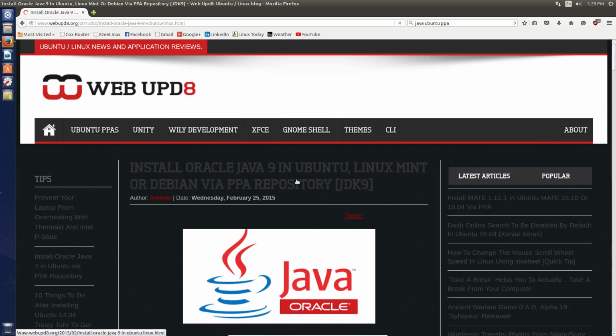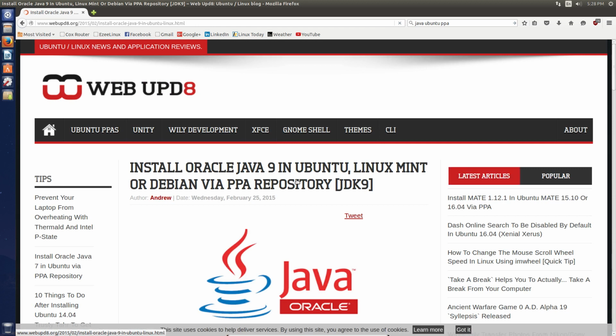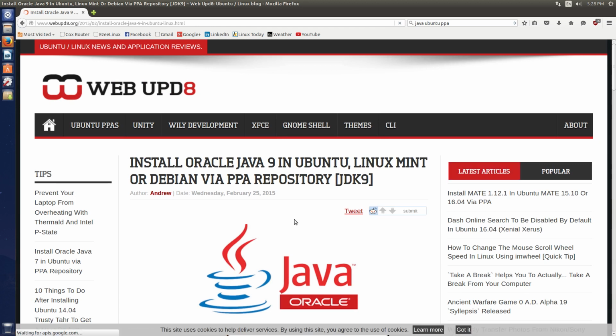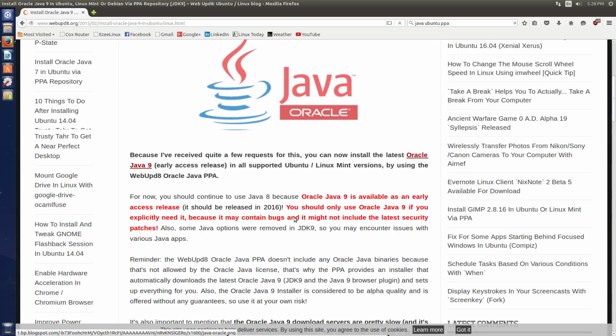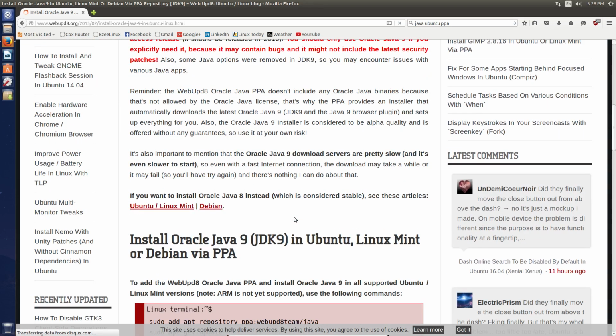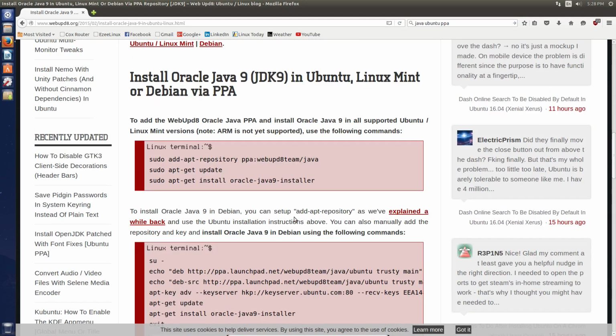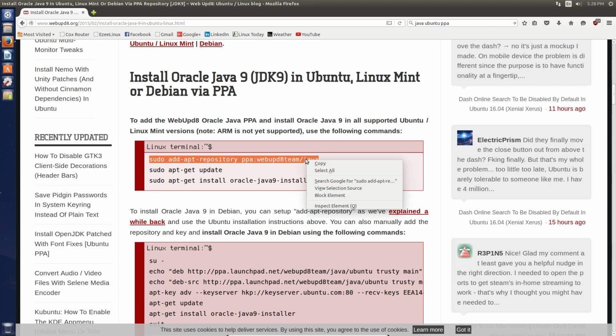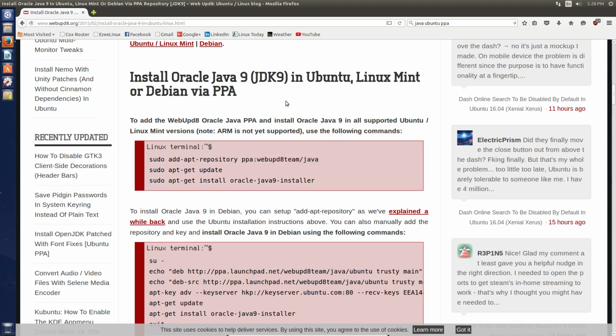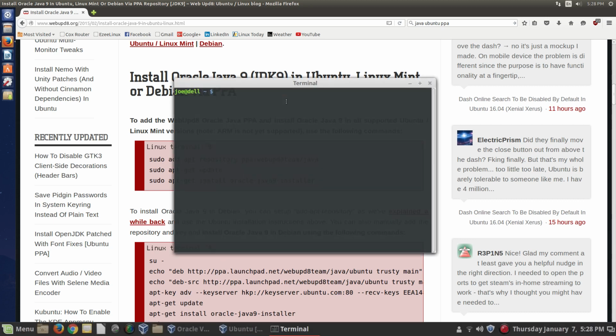You'll find a lot of references to PPAs, especially big PPAs like this one, ones that are very well trusted, which is exactly what you want to see. So if you don't find what you're looking for, just keep clicking. I know this one is hosted by Web Update. So we want to install our PPA, and we're going to grab some code here off of the page, copy that in, and then open up a terminal, and that is the Linux Mint terminal.